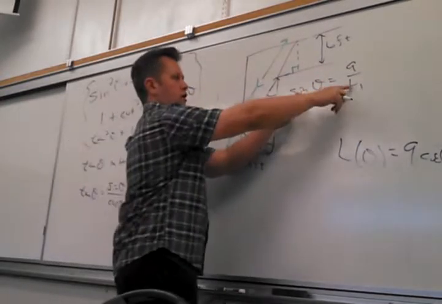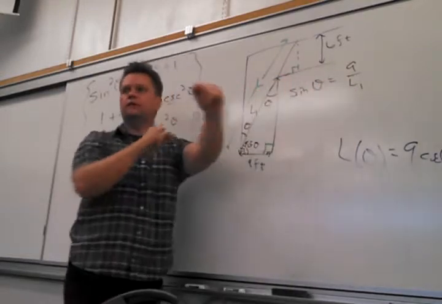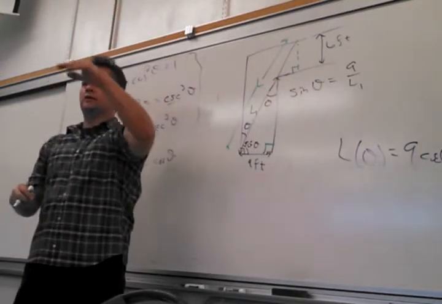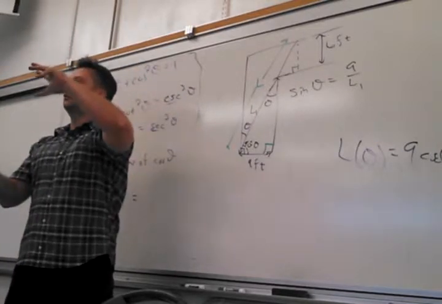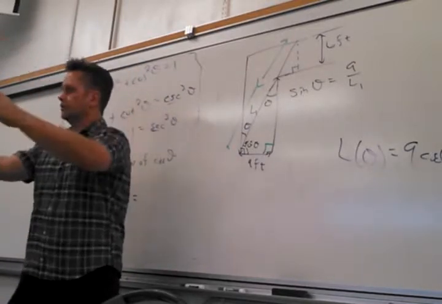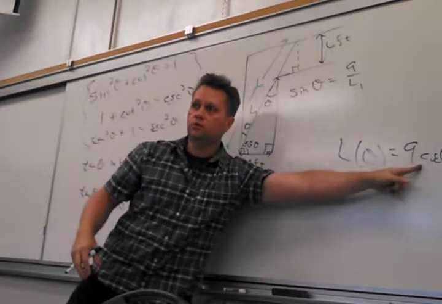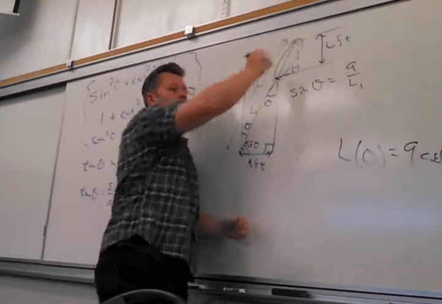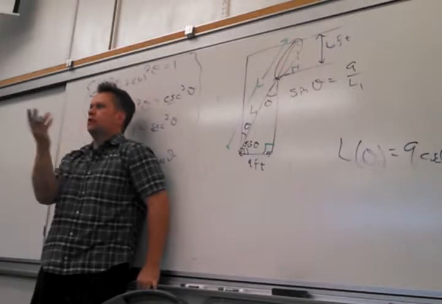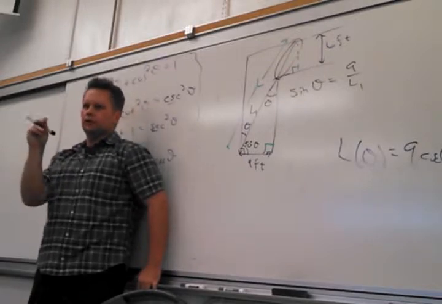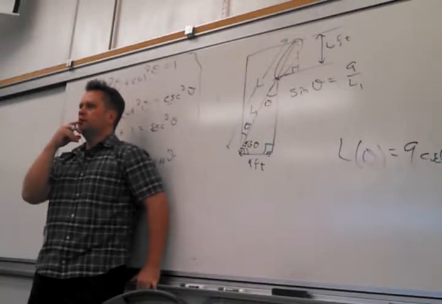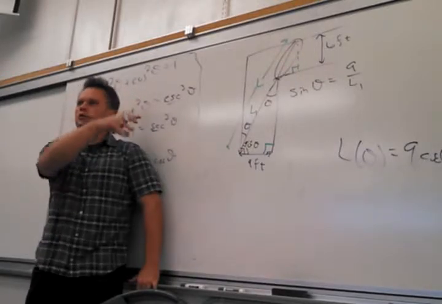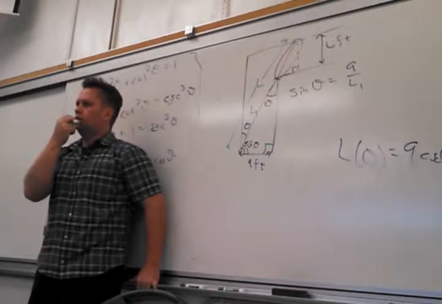And do you see, L1 would equal 9 over sine theta, but what's 1 over sine theta? Cosecant. So if you do the same thing we just did there, you're done. This problem's nowhere near as difficult as it looks when you first get it. You're like, how am I supposed to do that? You just got to draw it, realize there's triangles in there, and use them. That's all you got to do.